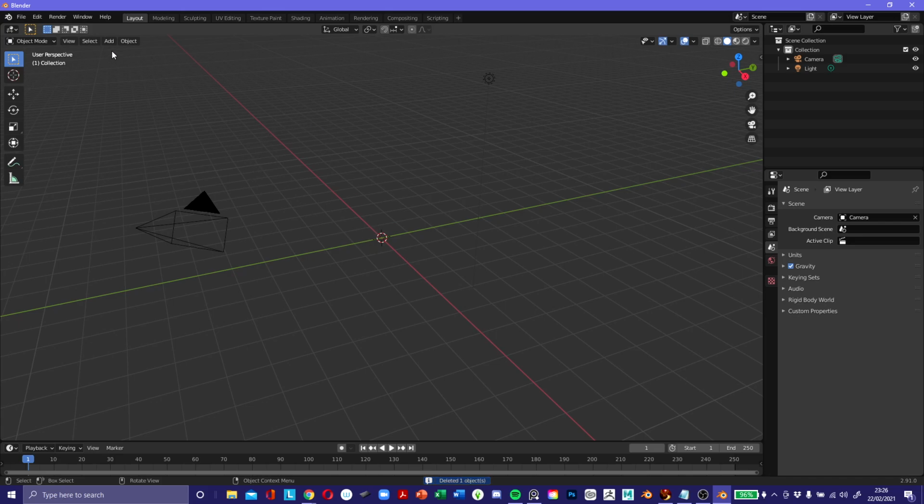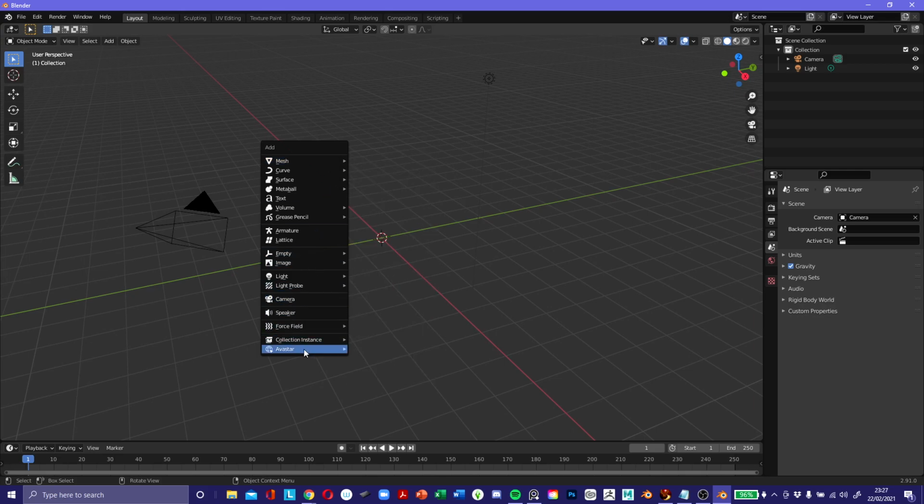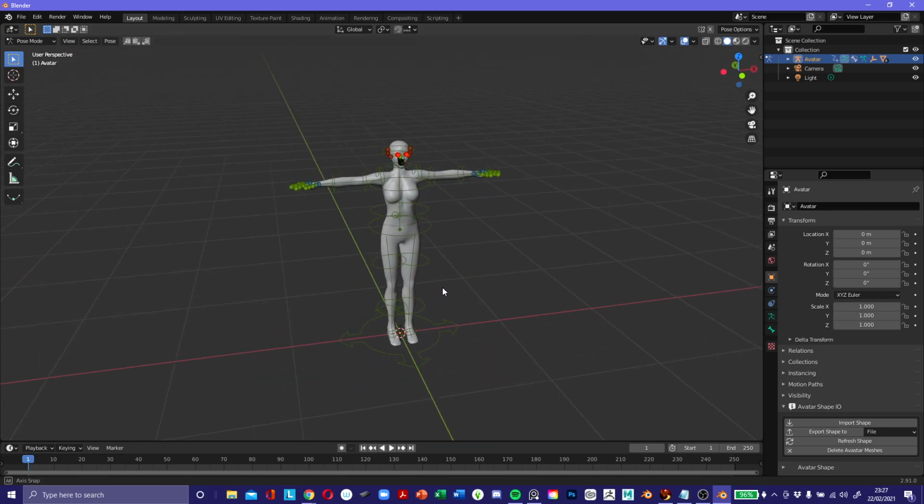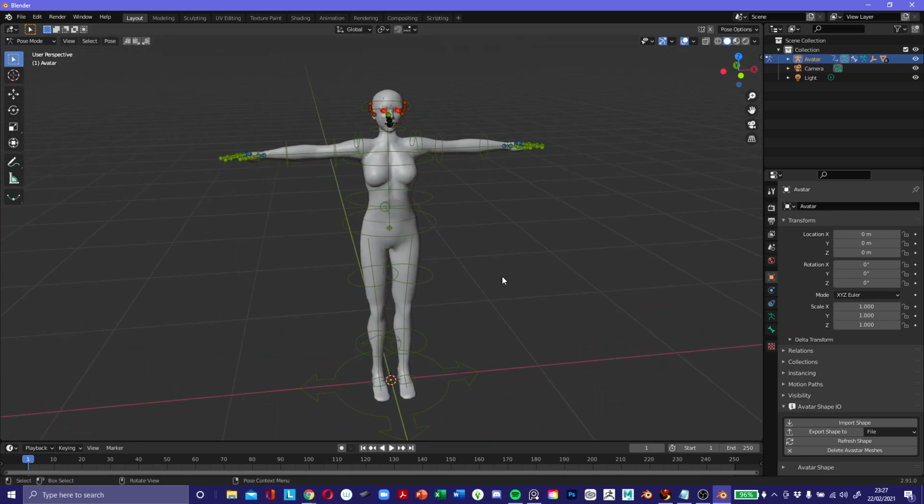So now you can go up to Add or press Shift-A, go down to Avastar, and we're going to select Complete. Now the reason for this is because it gives you a more complete overview of all the bones and the rig. But I haven't really played around with the other version, just the skeleton version, so I would just suggest use Complete anyway.